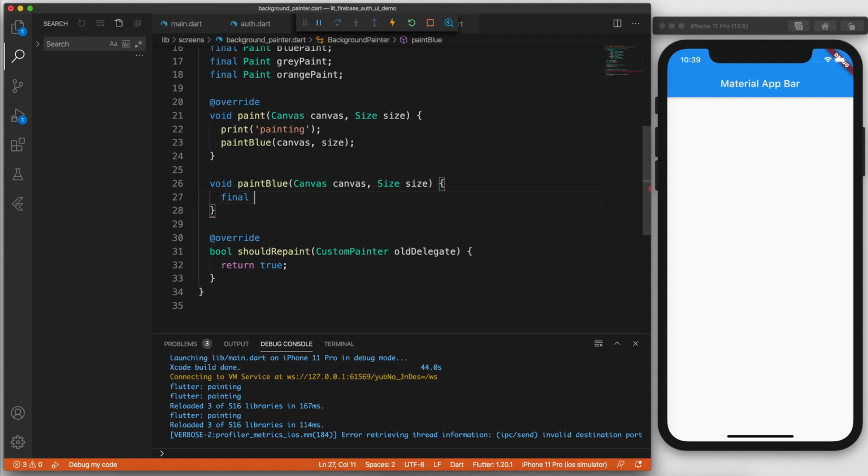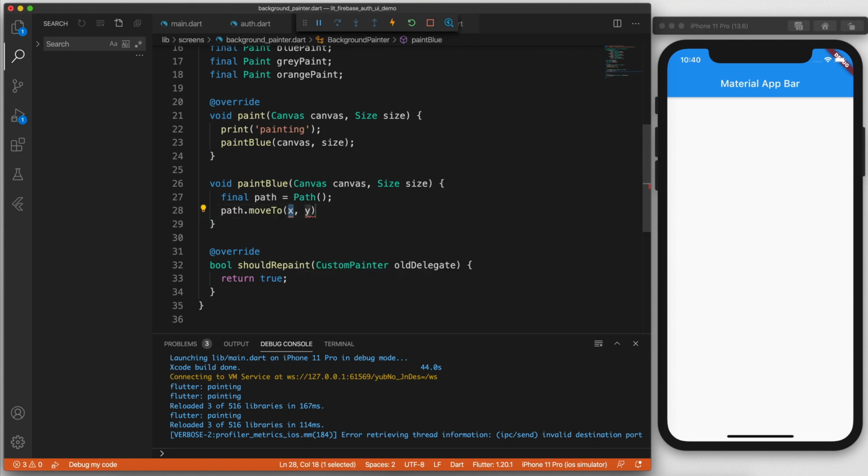And to get those custom effects, we will make use of something that's called a path. So we will create a new Path object, and a path you can see as like a line that you're drawing. So it's the path that the paint should follow, or it's the path where you specify the painting should happen. Let me show you by example. So we will say path.moveTo.